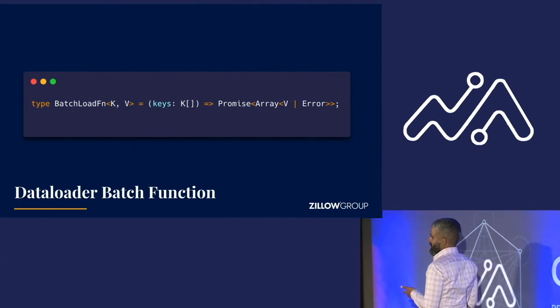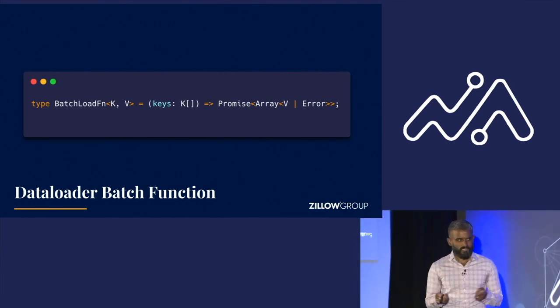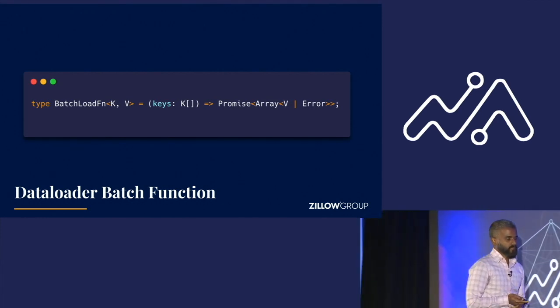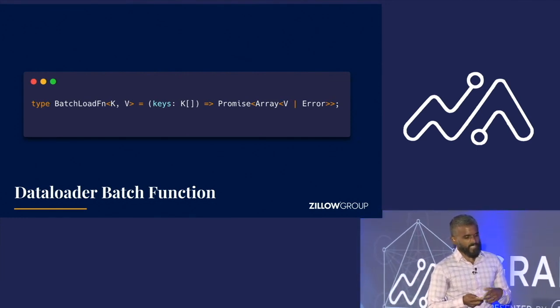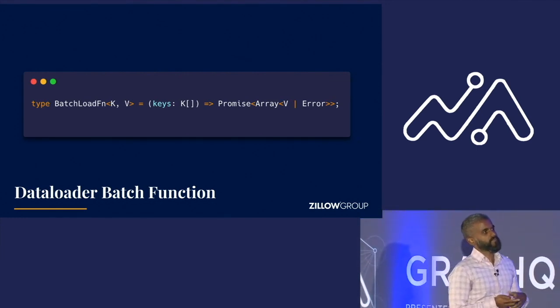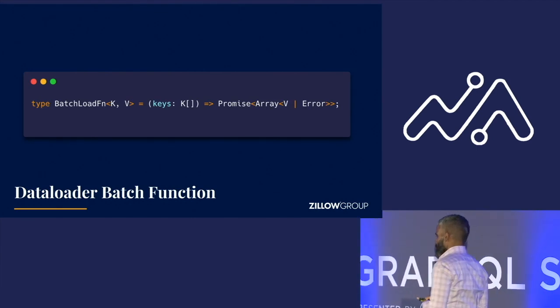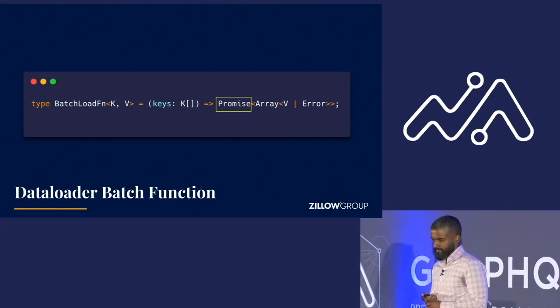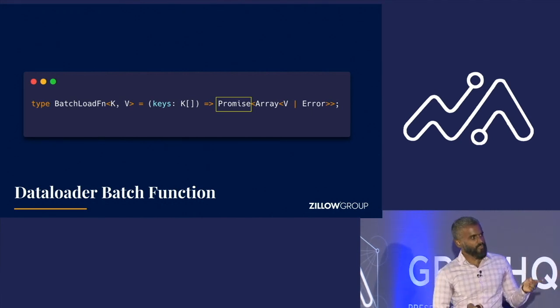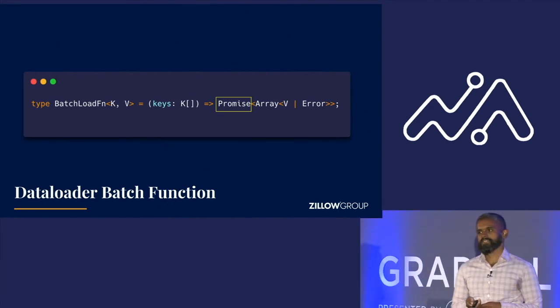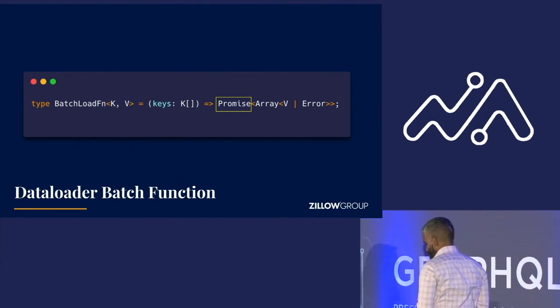And all you need to get a data loader working is a batch function, which kind of looks like this. It takes an input, which is an array of keys, and returns a promise that resolves to an array of values or errors. And it's important to note that it returns a promise, and it's not trying to resolve the fields or the data right away.